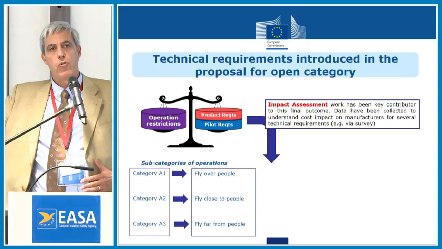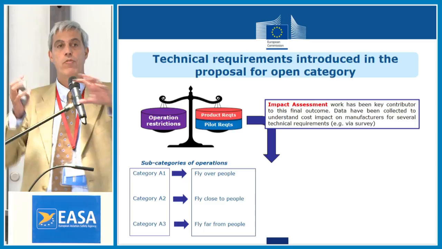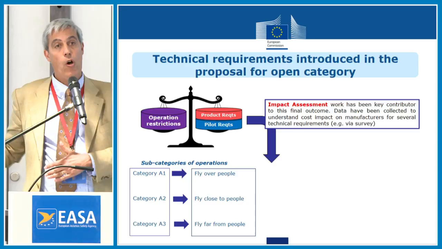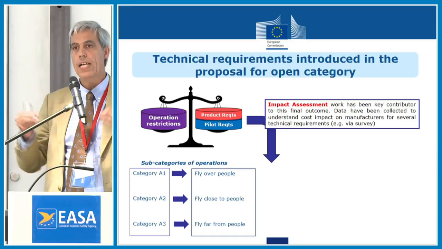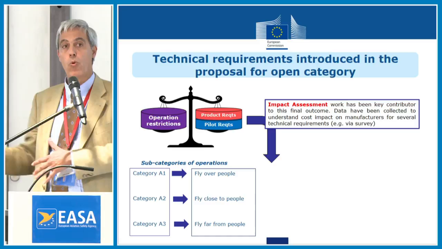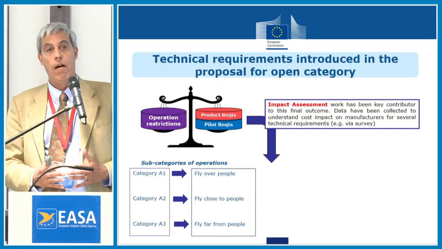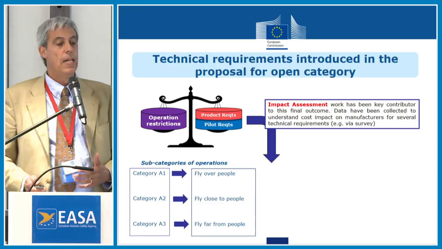And then we try to find a balance between the restriction we impose on the drone, and this is basically by assigning which type of drone can fly under which scenario, which subcategory, and the requirement we impose on the pilot or on the product. To do that, the work done within the impact assessment was very, very useful for us, because this is where we try to collect through reviews and to analyze the impact of the technical requirements we would impose on the drone in terms of affordability, in terms of feasibility, but also on the market. Because sometimes, as I said, putting higher or more technical requirements on the drone, but still very little requirement on the pilot, would open, for instance, the toys market. So that was this balance that was also done through the analysis and the work done in the impact assessment.